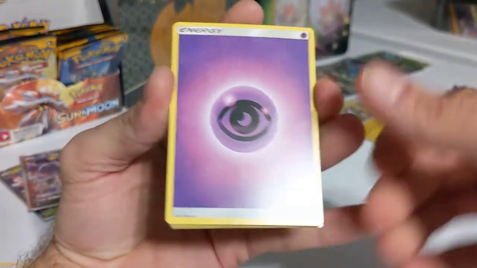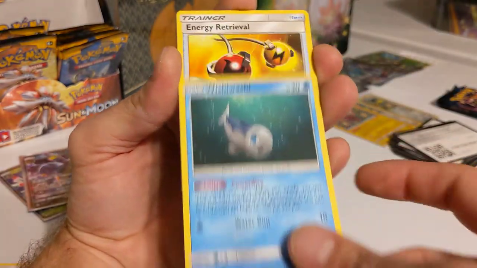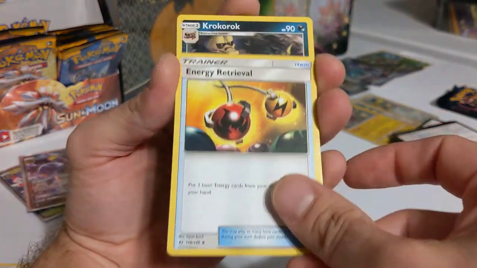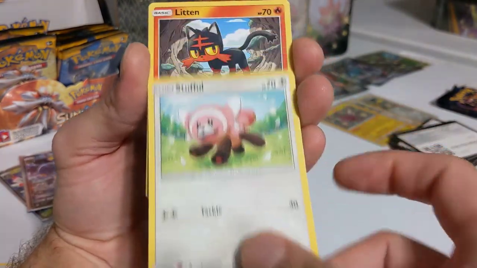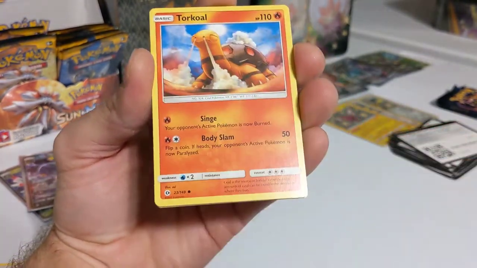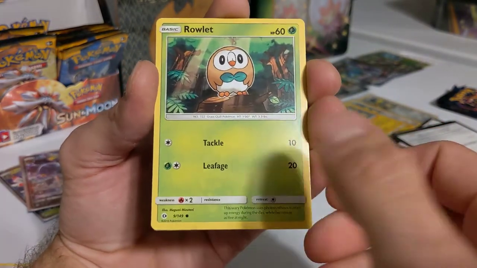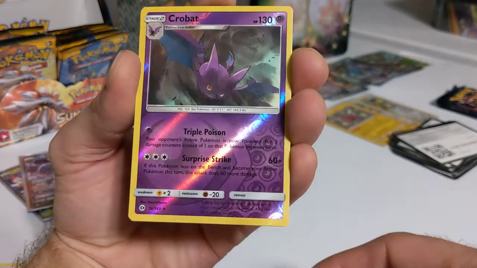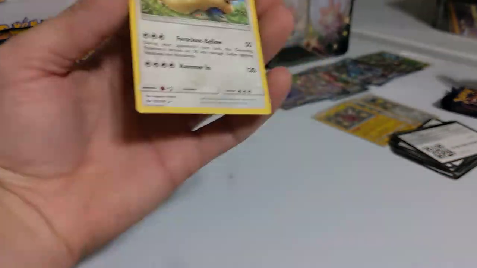Licky Licky. Got a psychic energy. Wishy washy. Looking for that psychic gold card. Literally, that's my chase card. Litten. Torkoal. Donald Trump's hair. Rowlet. Reverse Crobat. And a Stoutland, non-holo.